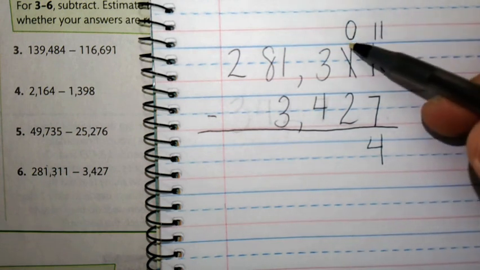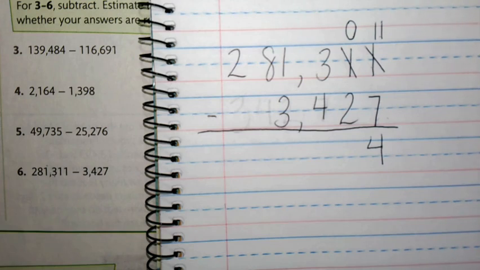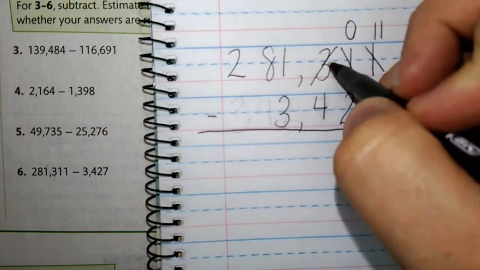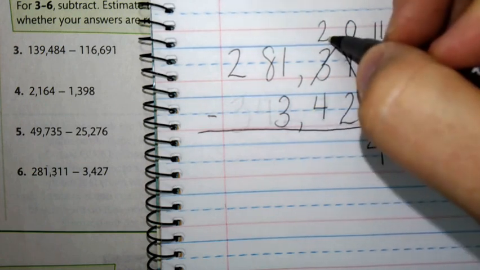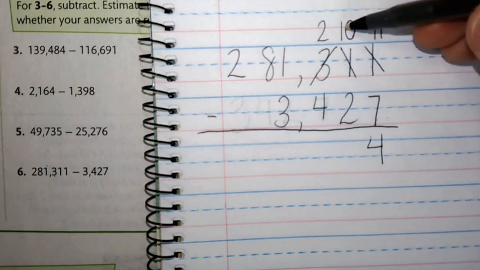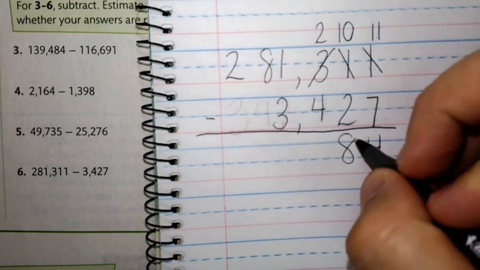When I come over here to my tens place, I have 0 minus 2. If I have nothing, can I take 2 away? No. So again, I have to regroup. I go next door. And I'm going to say, well, if I had 3 and I take 1 away, then there's only 2 left. And that 1 that I took away comes in front of here. So it's not just a 1, it's a 10 now. And 10 minus 2 is 8.